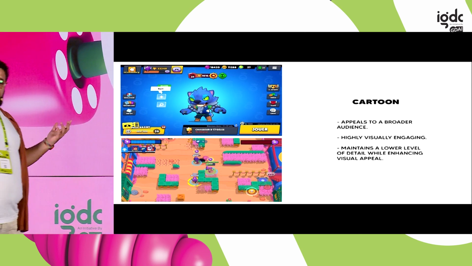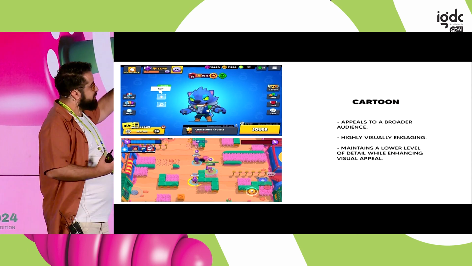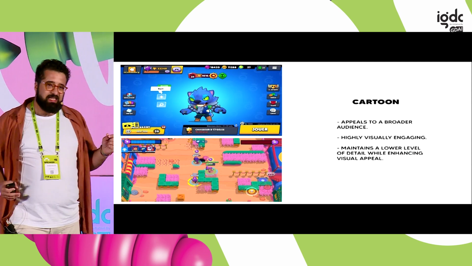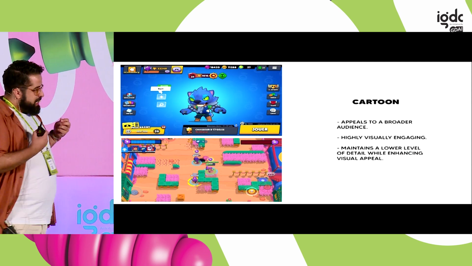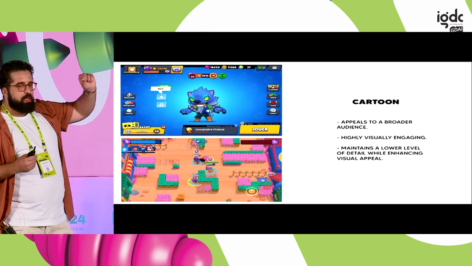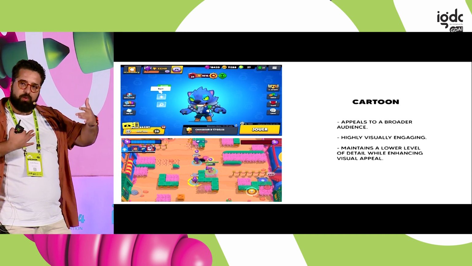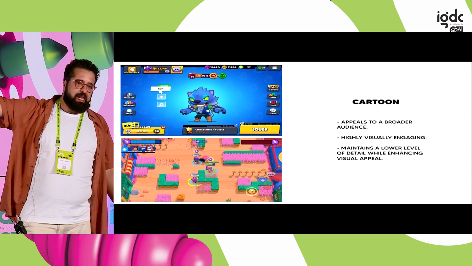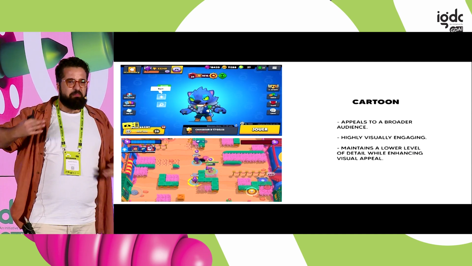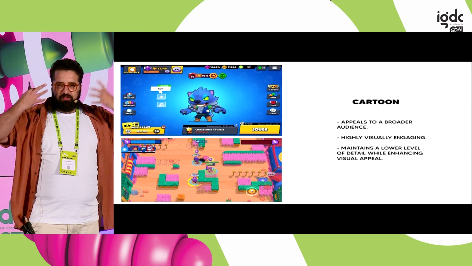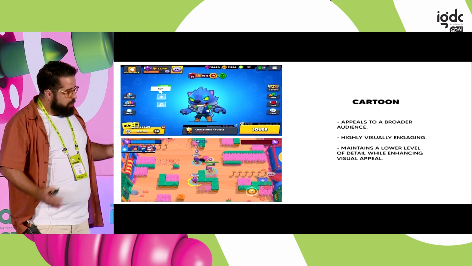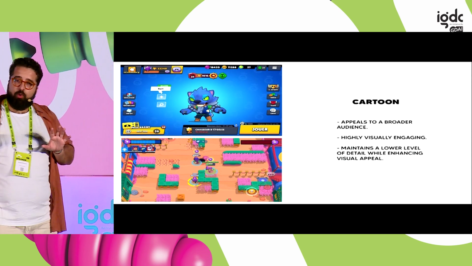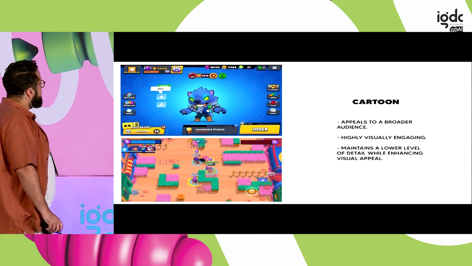We have a bunch of other games that use this kind of cartoon style that will capture a specific audience that likes, okay, I want a little bit more details, I want a little bit more personality, but I don't like super realistic games. I don't like heavy loaded visuals on my screen. So it's a good balance between what is minimalistic and what is more stylized, okay?